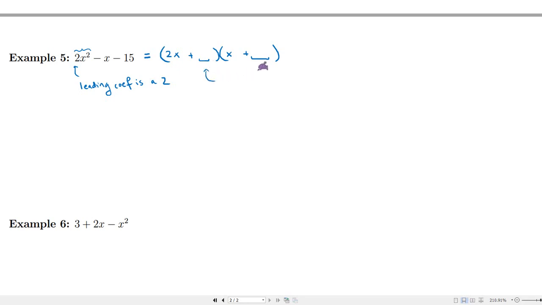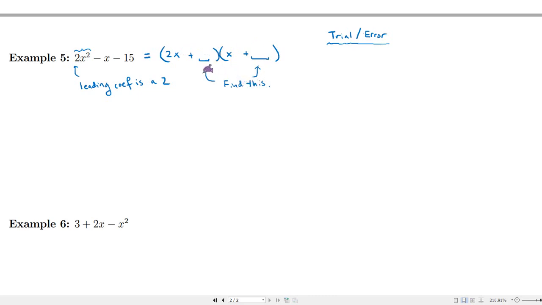So we need to find these, right? Now here's where you need to do some sort of trial and error, because we no longer can just follow the basic procedure that we had before. Now that we have this 2 here, when we do this foiling, this 2x is actually going to multiply this. So if I just called it b, yes, you could do that, and then you could say, okay, now I need to satisfy these two equations. But here's where trial and error can kind of help us out a little bit.